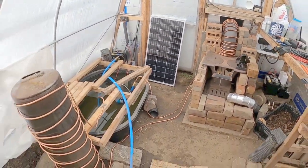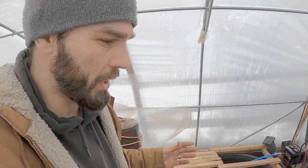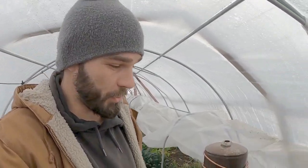Just kind of wanted to walk out here and check this out real quick. As I was getting everything done and situated, I wanted to show everybody before I lit the fire. It's sitting 50 degrees in the greenhouse, and it's about 11 o'clock right now. So the sun is starting to break up those clouds that are snowing on us. So hopefully we can get some good sunlight and raise the temps a lot, because we're just trying to get as much thermal mass warmed up before nighttime.